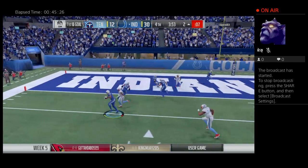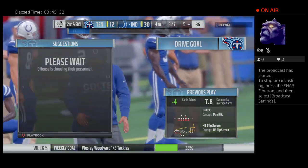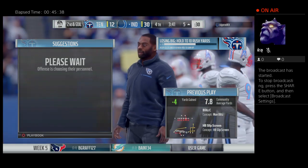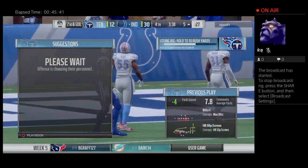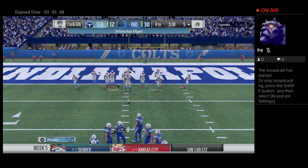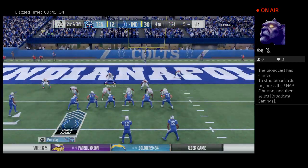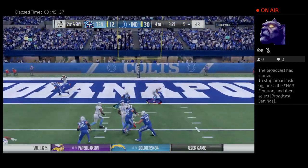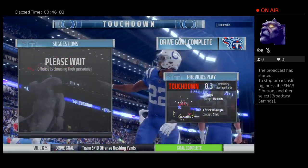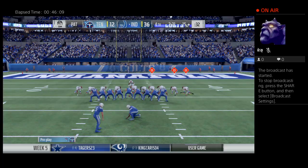Throwing again is Locke. This will be caught at about the 5. And he'll go backwards, losing yardage to the 5. It's a loss of 4 there, bringing up second down. Possible run anticipation here as the D-line sandwiches together. Again, Locke. And he takes this one in for a Colts touchdown. C.J. Prosise, his 4th touchdown on the year. And the Colts are able to grow their lead.